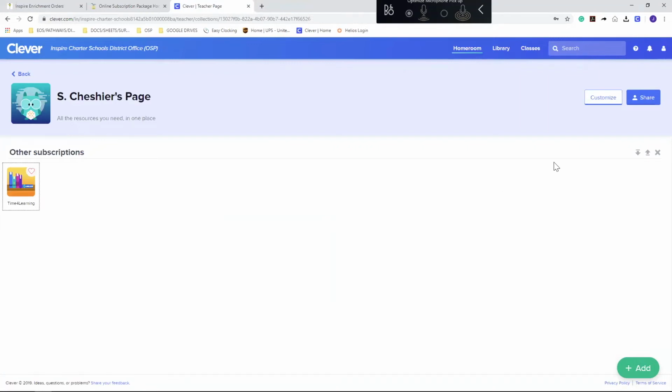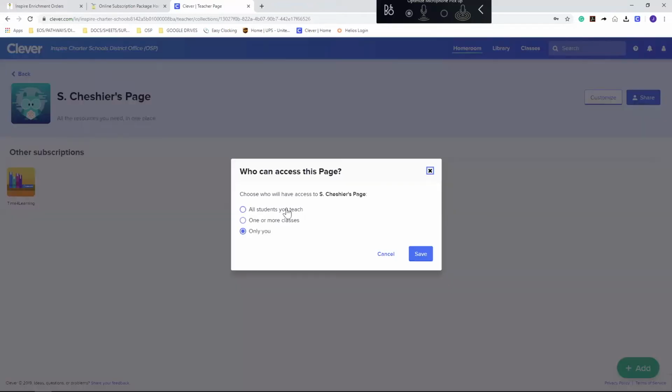Now, if you'd like for your students to see it, you go up here to the top right, you click share, and I just recommend sending it to all your students. It's not likely that you'll have more than 5, 6, 7 students, depending on how many students are enrolled in Inspire.